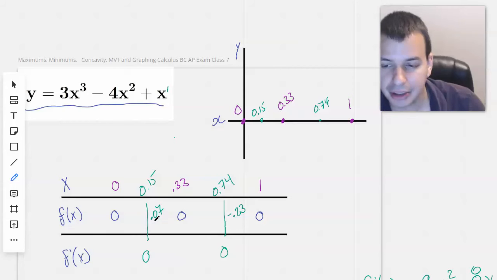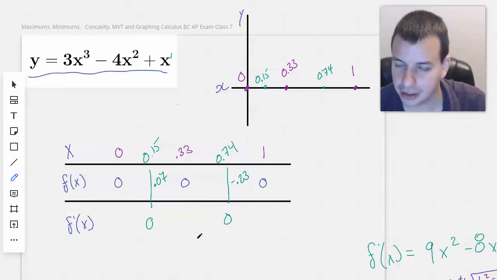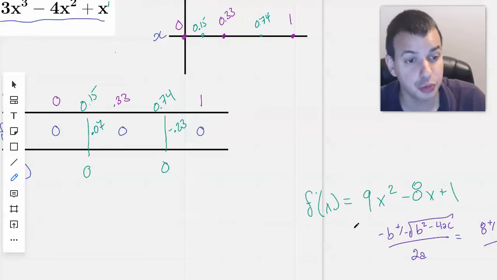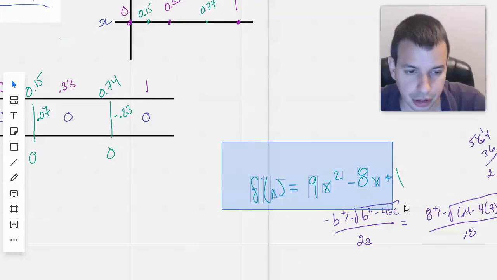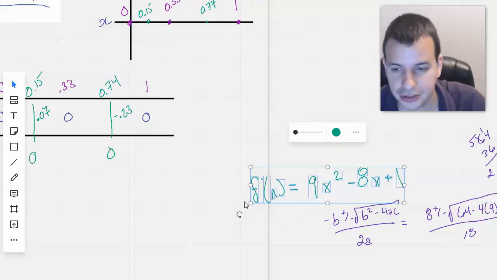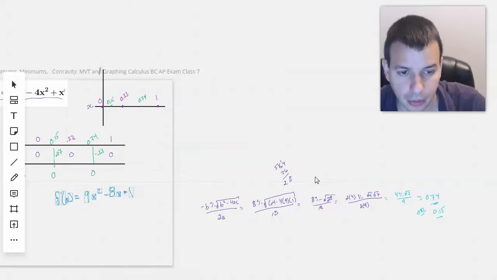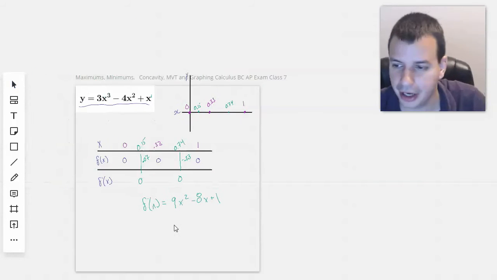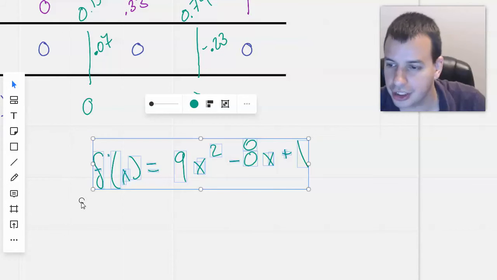Okay, so it's probably going to be where this is the maximum and that's the minimum. But let's take another slightly deeper look here. So we have our derivative here, and this gives us our slope. So what we're going to do then is take the equation for our derivative and move it over there. Hop, hop, gone. So we have our derivative.